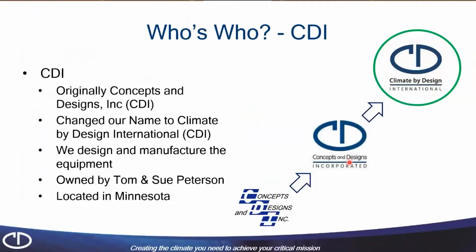So CDI is the name you've probably heard us referred by. That acronym originally comes from Concepts and Designs Incorporated. That was our original company name. Several years ago, we changed our name to Climate by Design International, and we just felt that more accurately reflected what we did as a company. We're focused on designing climates for our customers. So we still go by CDI though. It still has the C and the D and the I in our name, so we still use that.